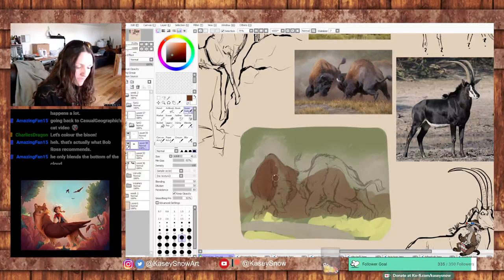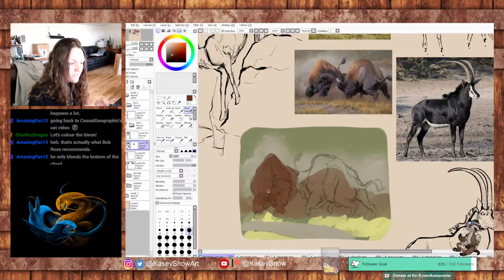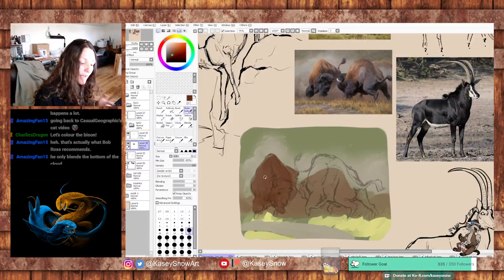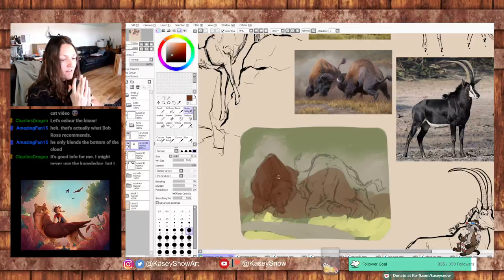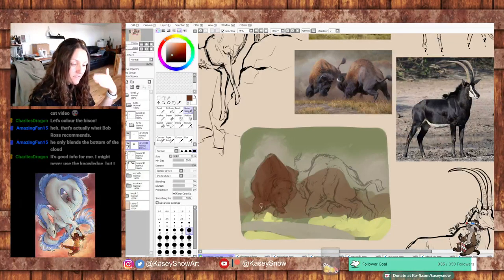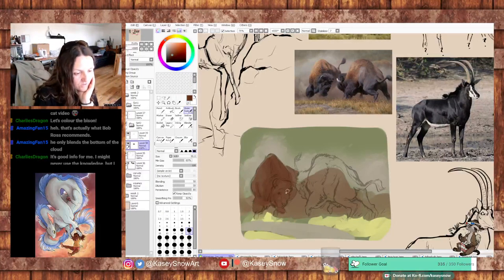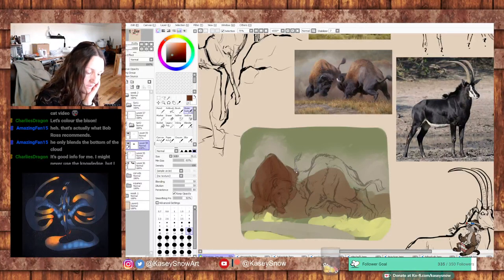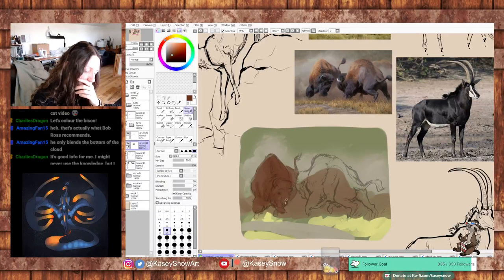So all I really did was put the sketch on a different layer, again, for anybody who's new to digital, and lowered the opacity. So opacity is how see-through something is. I actually used to get this mixed up when I was a kid. I thought opaque meant see-through, but it means the opposite. So the more opaque something is, the more solid it is, and the lower the opacity, the more transparent it becomes. So most digital programs have an opacity slider that you can adjust. Makes it easy to do stuff like this, like under drawings and then paint over stuff.